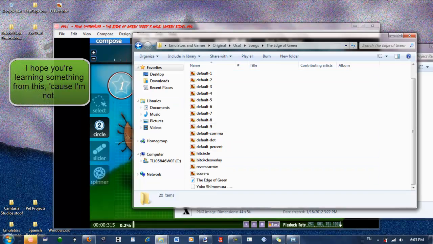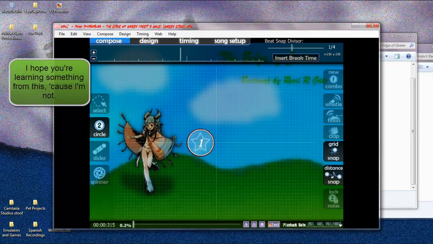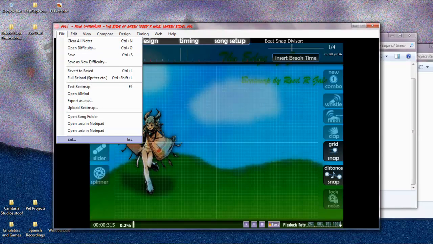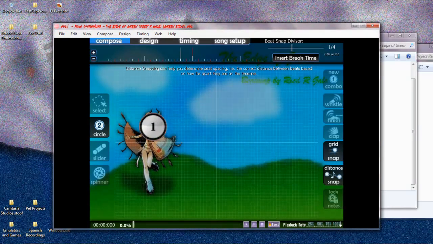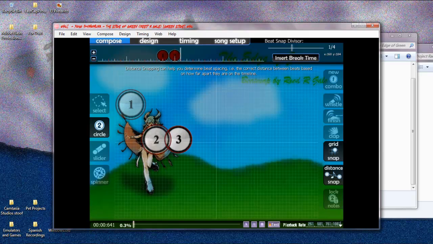Alright then, so you'll notice that no changes have been made yet. But yes, I want to save changes. Go back into this, and look, the beats all look like I want them to look like. They're sexy and they know it.